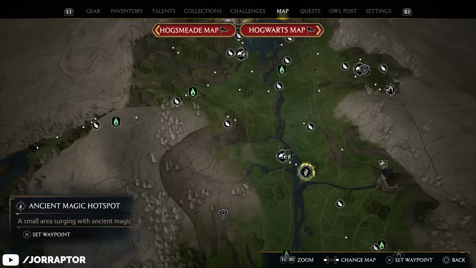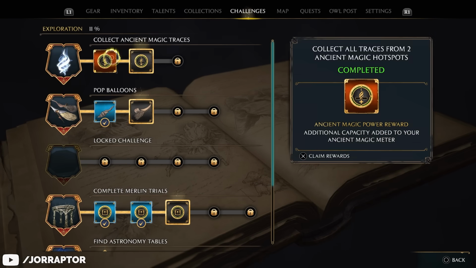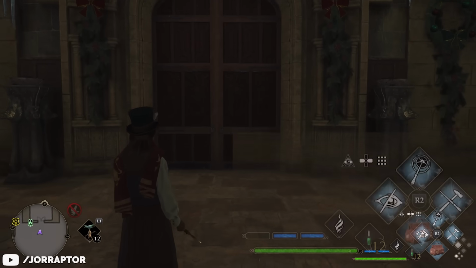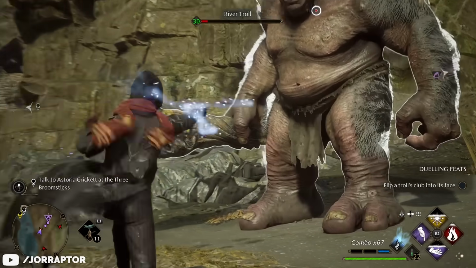They represent special ancient magic traces. Really easy puzzles. You just have to find 3 of these traces in a small location, and also here, complete 2 of these locations, and then you unlock an upgrade, which in this case is a brand new ancient magic bar above your health. So you can use that powerful magic more often during combat.